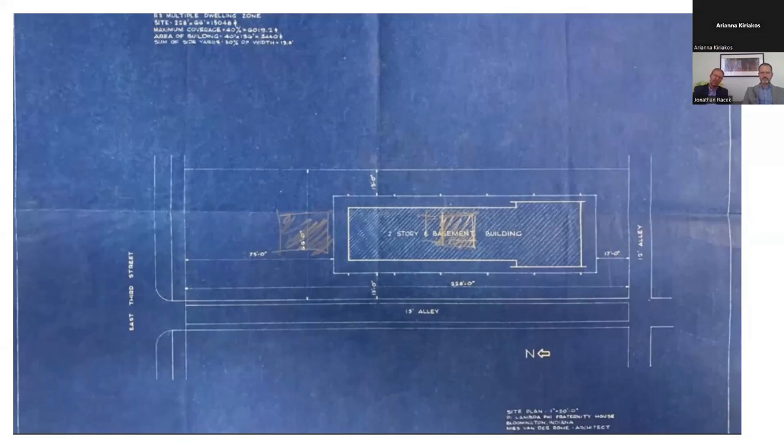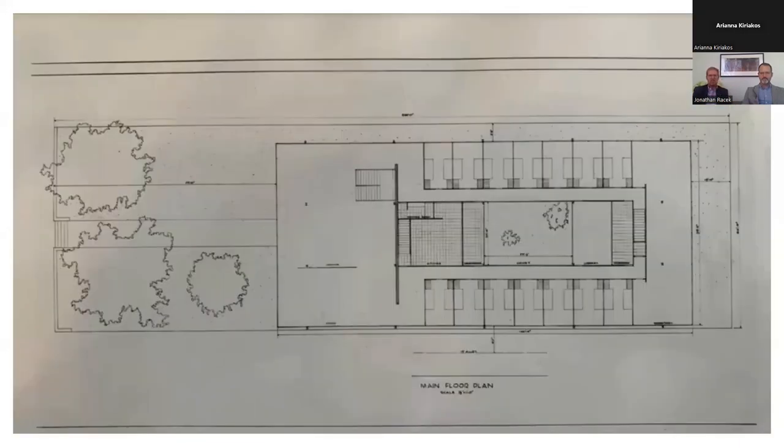We found this sketch in a dusty file in the Ryerson and Burnham Galleries, Libraries and Archives at the Art Institute of Chicago. And Mies and his team start designing the building. And this is the first known floor plan of that building. This was done in 1952. And largely the building we're now sitting in is very, very similar to this design.